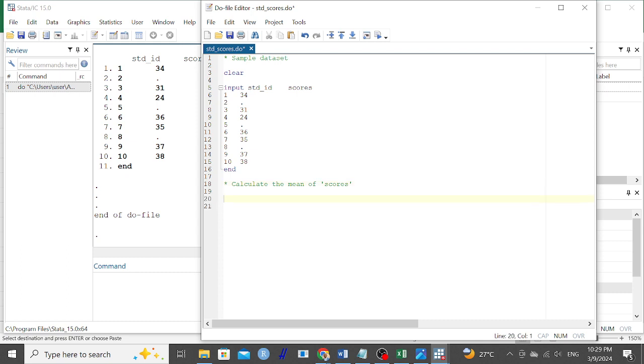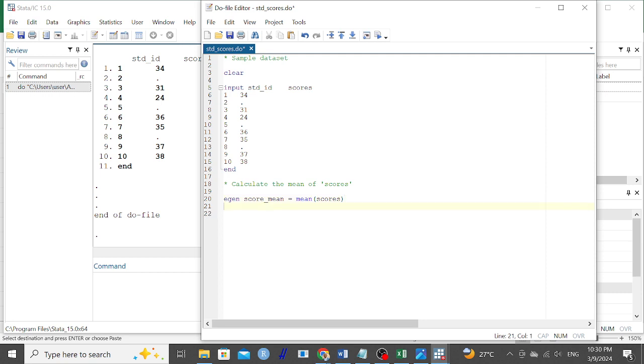So if we want to do that in Stata, we need to use the generate function. We want to generate the mean, so let it be called score mean, and that will be equal to the mean itself. To obtain the mean of this score, just go to the table and pick it.